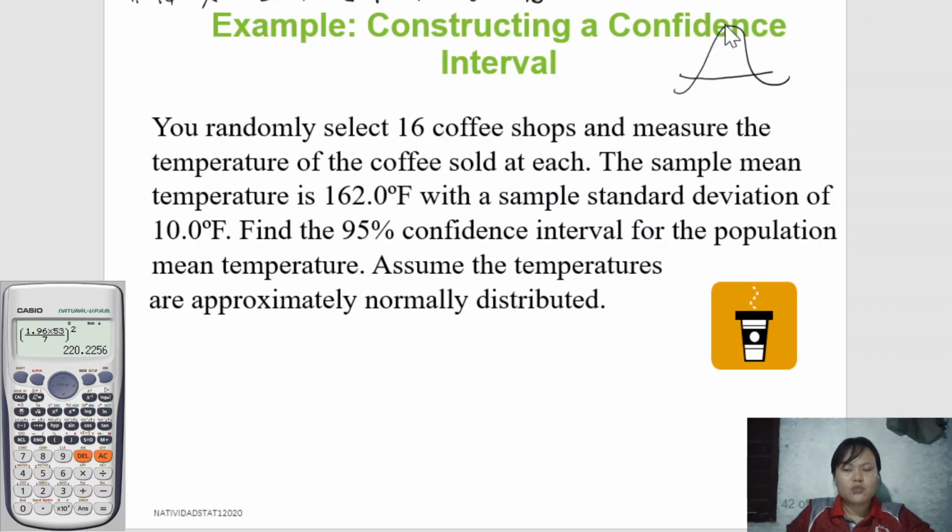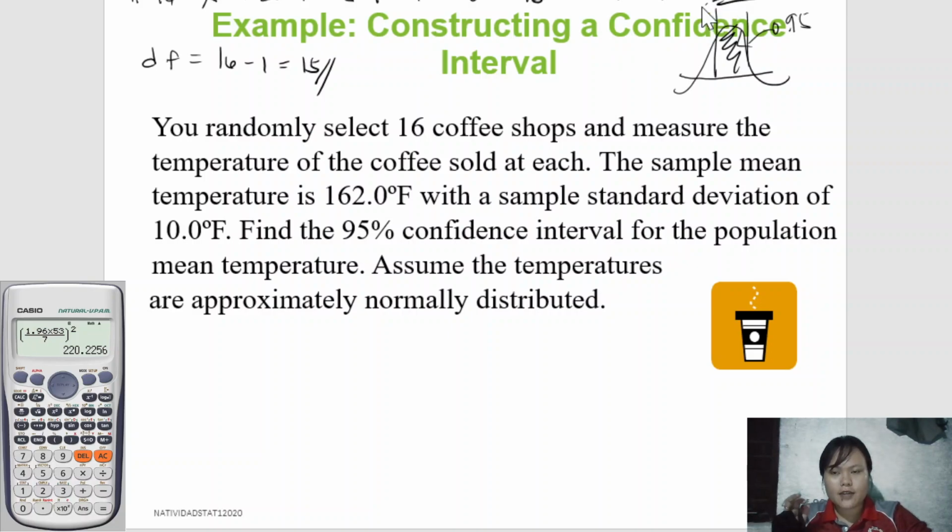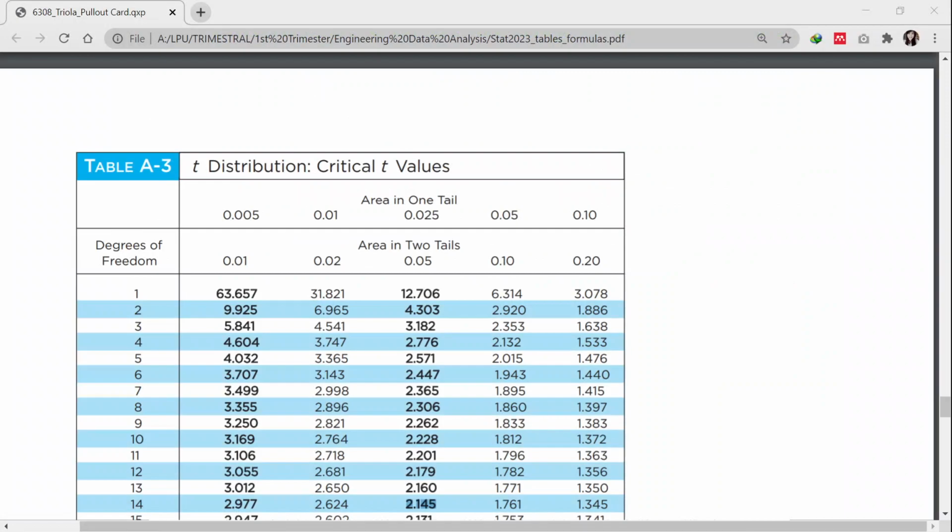Since sinabi naman, assume that it is normally distributed, kailangan daw natin makuha tong 0.95. And it wasn't the same kasi small samples to, so we're not using the 1.645 supposedly. We would be checking kung ano yung value sa t-distribution. So 0.95, 1 minus 0.95 ay 0.05. So 0.05, two-tailed ang hanapin natin. Identify natin yung DF kasi kailangan ng DF. So 16 minus 1, 15. Therefore, ang hahanapin natin sa table ay 15 at saka two-tailed na 0.05. Check natin siya sa table.